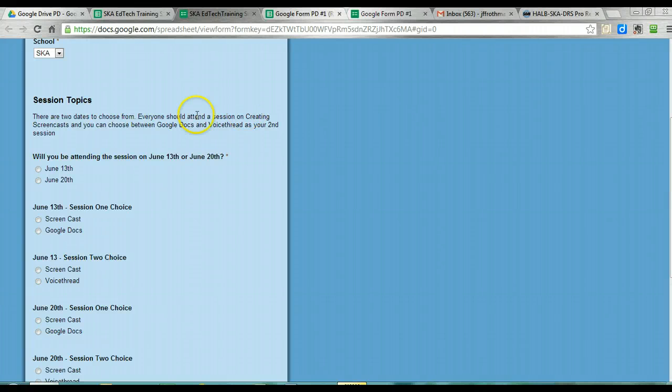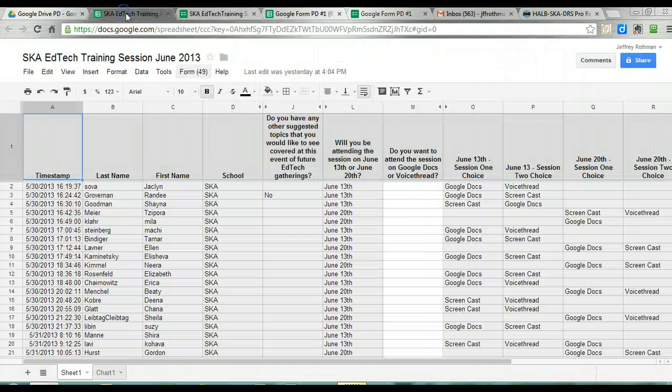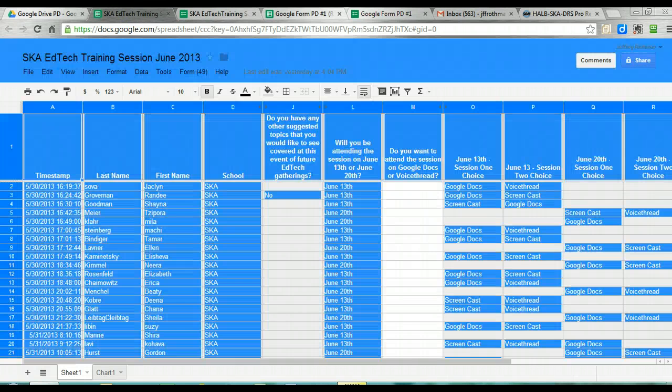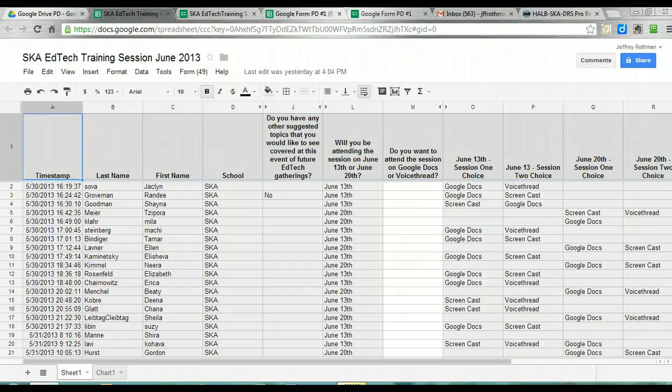So that when you have 20 or 30 or whatever number of people, students, colleagues filling out a form like this, it will come into one nice spreadsheet, which you can see over here, which is where all the information is compiled. It gives me a timestamp when the person filled out the form, and again all the information. And we'll see in a few moments there are a lot of cool tricks and tools that we can utilize here.